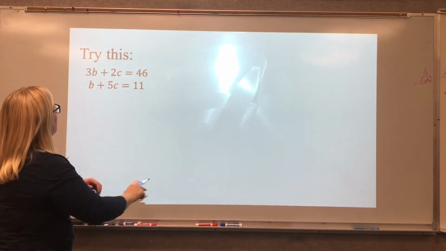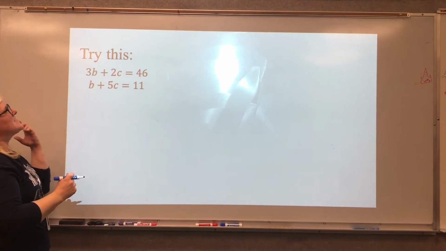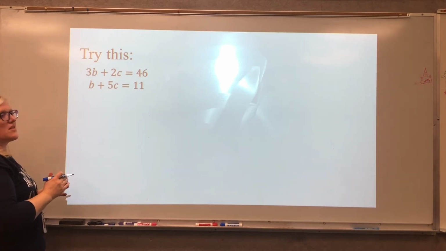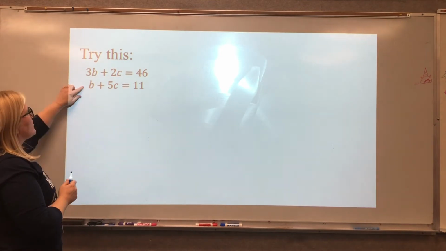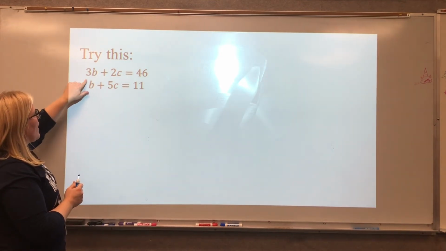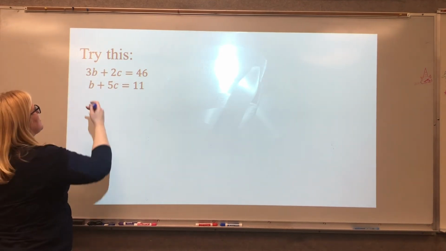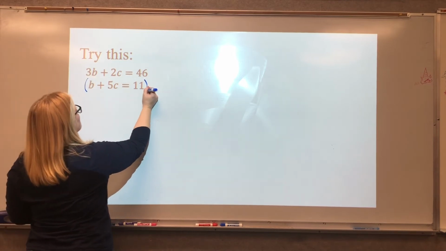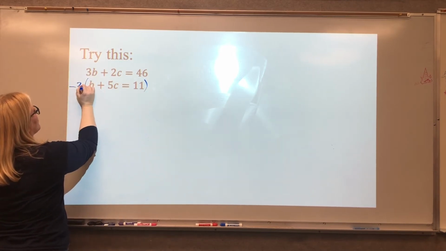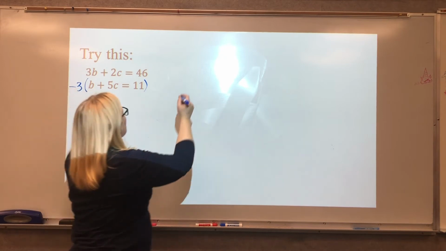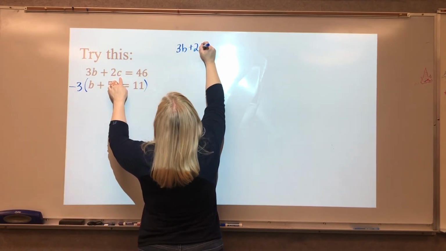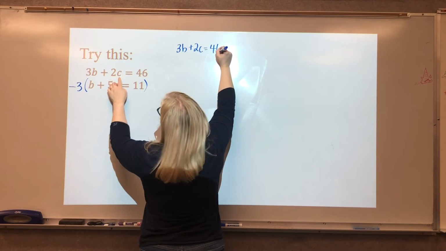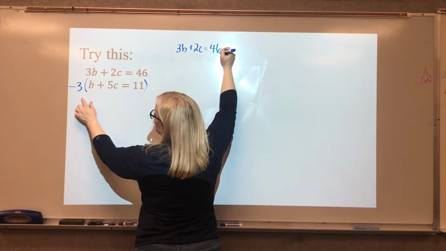All right, so for this one, I still need to get something to fall out. And I think what makes sense to me is if there is a -3b right here. So what I'm going to do is multiply this whole thing through by -3b. And I'm going to rewrite the system here. So I'm rewriting this one. And now I'm going to rewrite it after I distribute this.